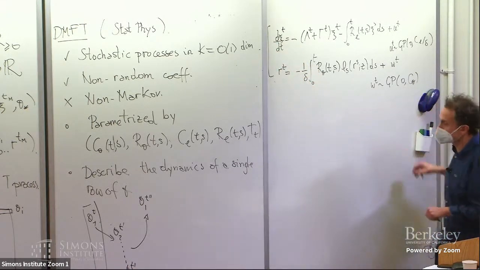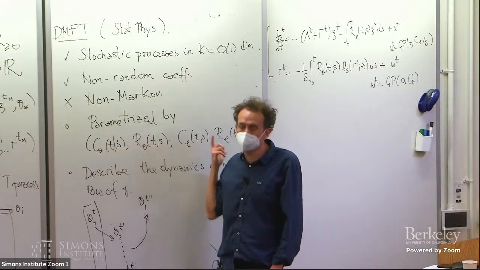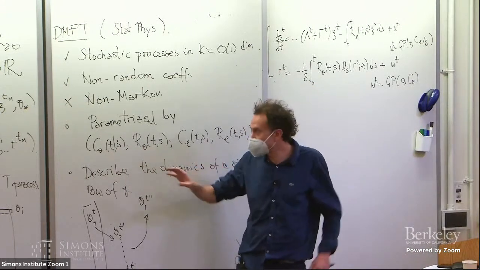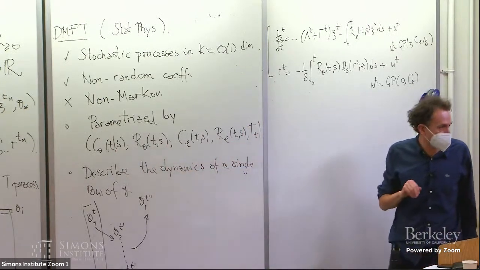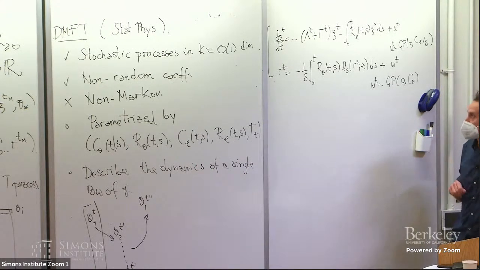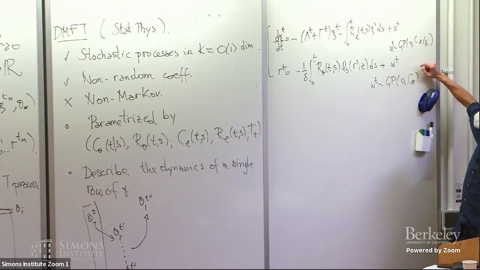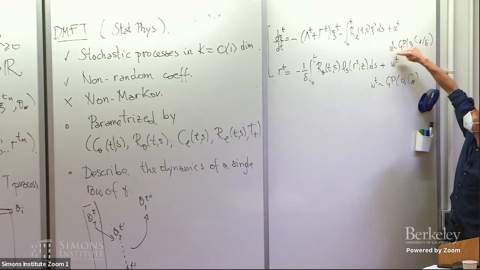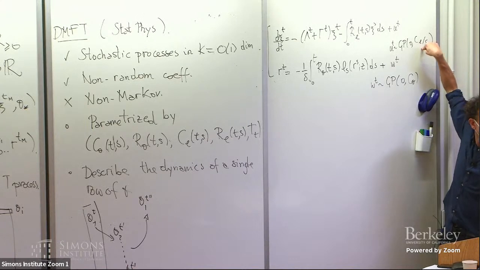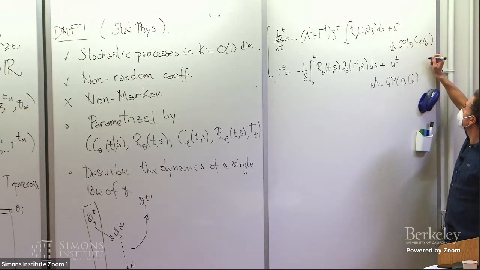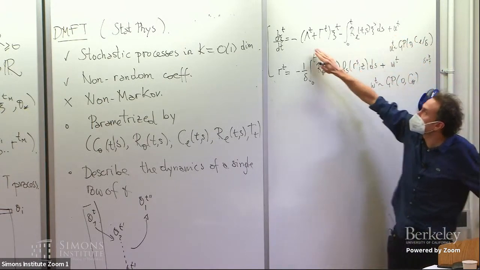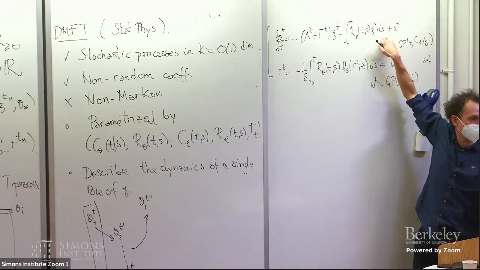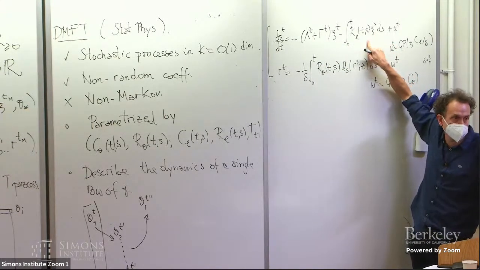So what is the deal here? As I said, the process is parameterized by these 5 deterministic functions. This is a function of 2 times, function of 2 times, etc. I'm thinking of k equal 1 for simplicity, but in reality, these are matrix-valued functions. So you give me these 5 functions. I generate noise that has covariance CL divided by delta, where delta is n over p. And then I integrate this stochastic differential equation. This is a linear stochastic differential equation with a memory.